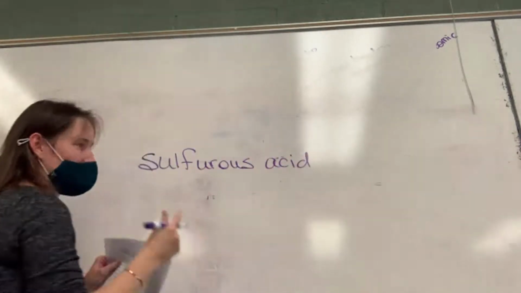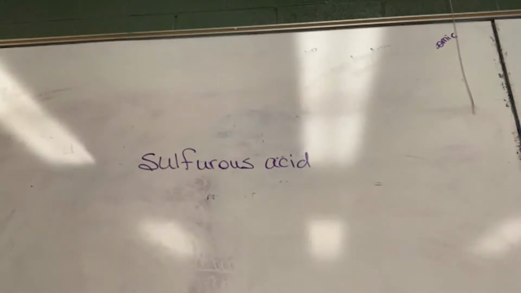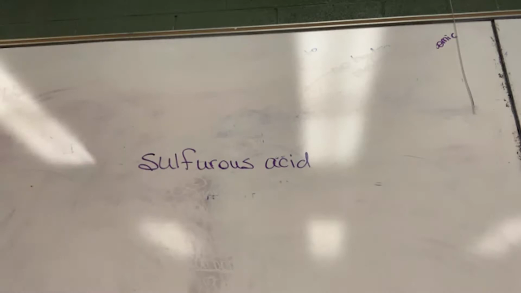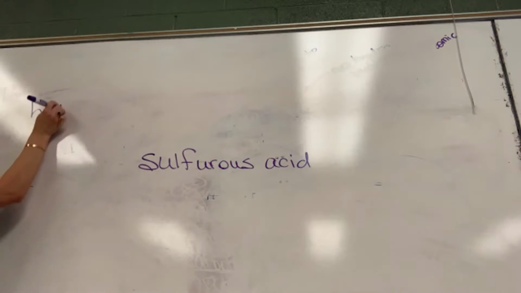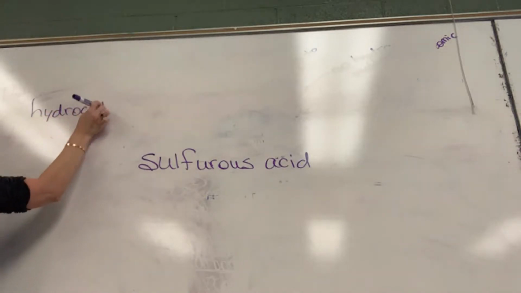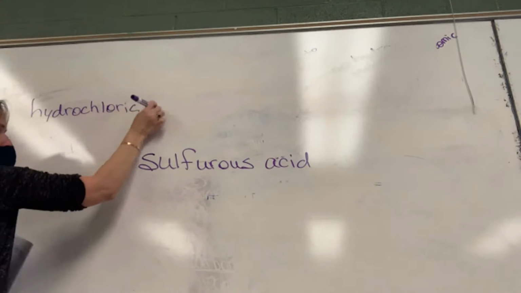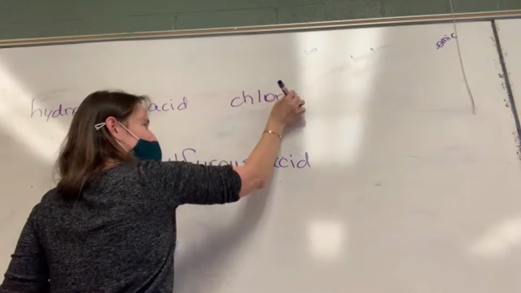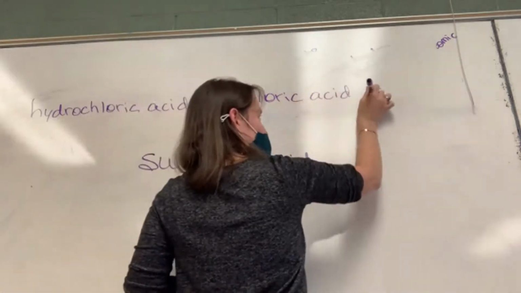The reason you want to figure out that it's an acid is because in order to determine the formula, you've got to go and look back at your rules on, if I have an acid, how do I figure out this formula? So here's what we're going to do. I'm going to give you a little summary of acids, and then we're going to compare this sulfurous acid, because it's an acid. Okay, there are mainly 3 types of names for acid. So I'm going to use these 3 as an example. Okay, so hydrochloric acid, chloric acid, and chlorous acid.